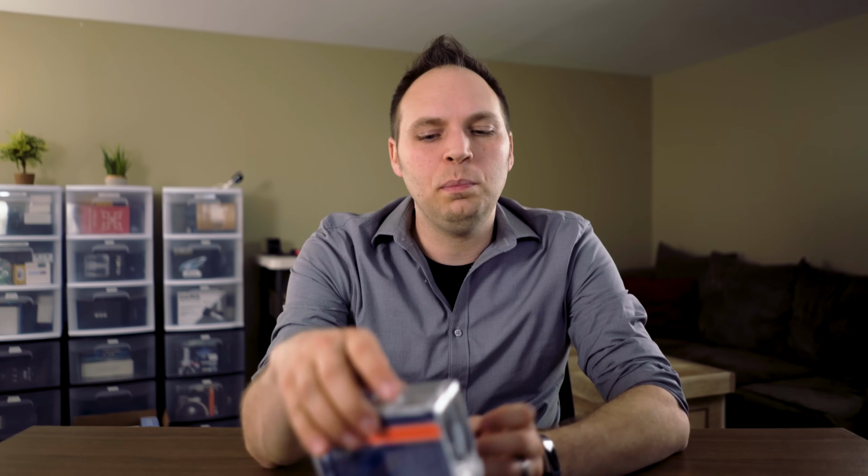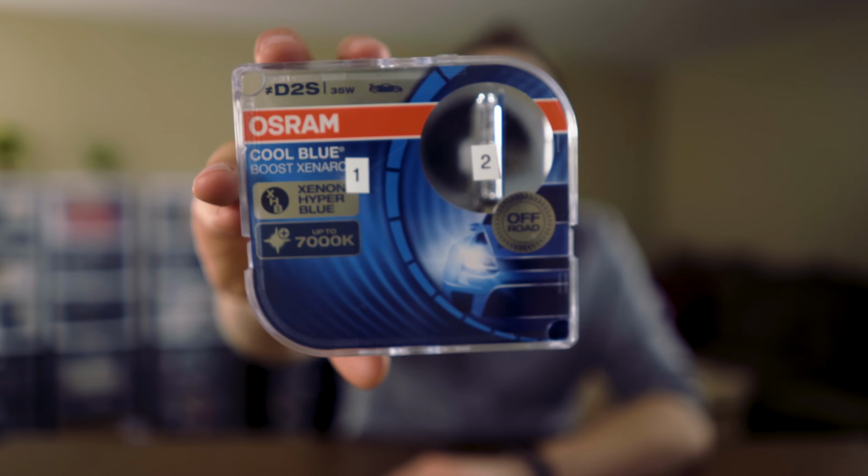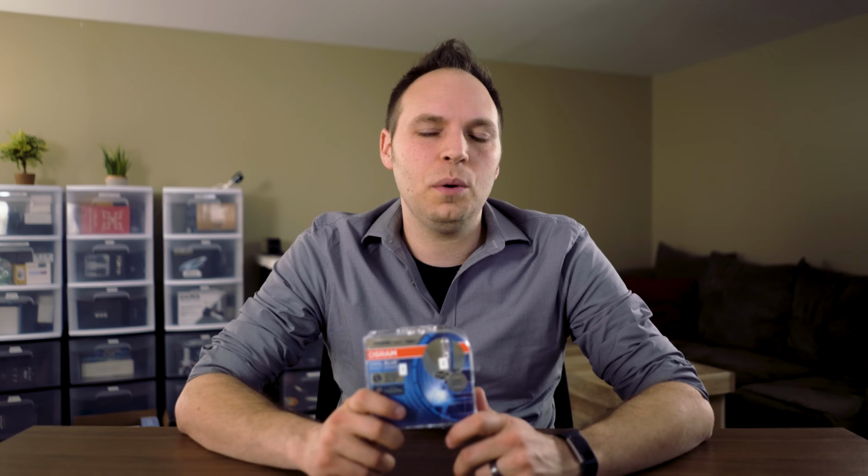The next product is also by OSRAM, and that's the Cool Blue Boost. It's tough to get such high remarks with the higher Kelvin bulb, but these guys nailed it. The CBBs have 4% less lumens, which is indicative of a higher color temperature bulb like this though.